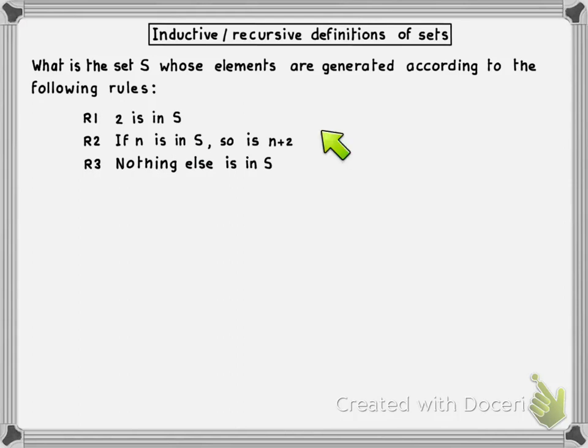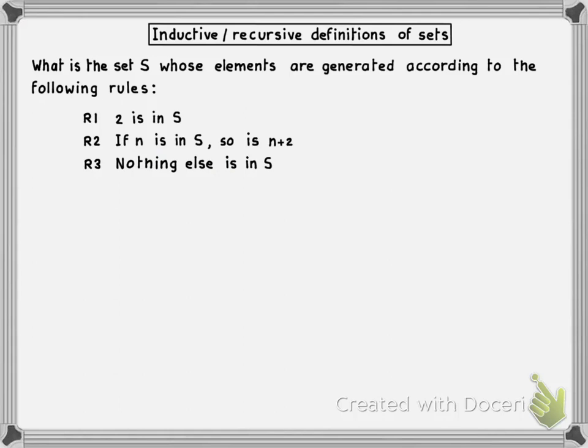So the key rule here is this inductive or recursive rule, because now that there is an element in the set S, namely 2, we can call that element n, and now we can add, according to R2, the new element 2 plus 2, which is 4. But now that 4 is in the set S, n can take on the value 4, and therefore you can add the integer n plus 2 equals 6 to S, and so on and so forth.